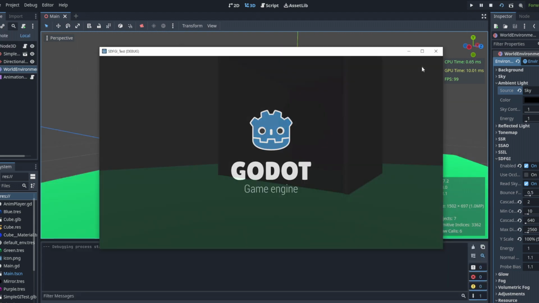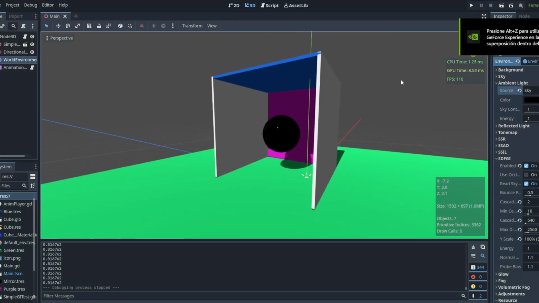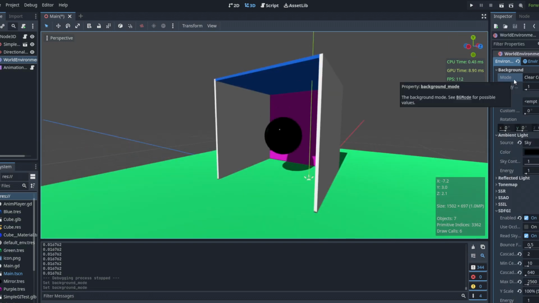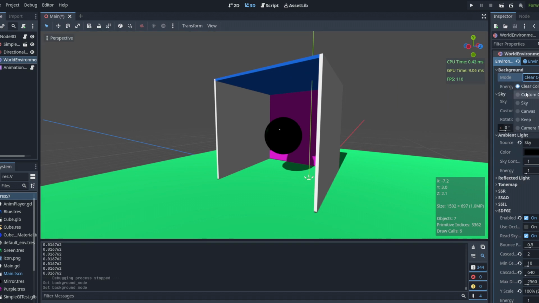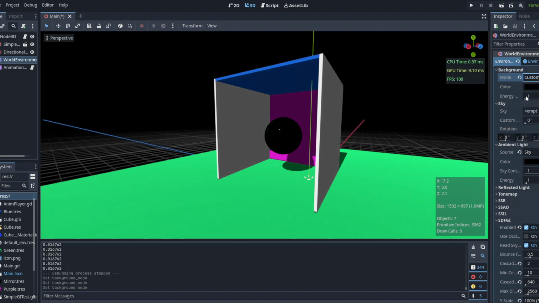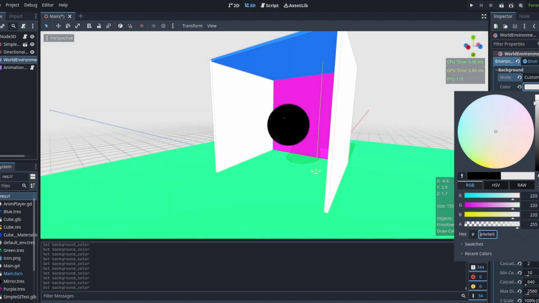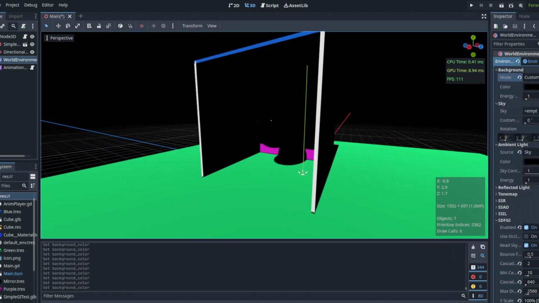So this is our scene. I'm going to run this scene, and you can see the scene is not black yet, so I'm going to make this scene black, and for that we have in our environment a background mode set to clear color. We can set it to sky if we want the sky, but I'm going to set it to custom color and change it to black, so we have our sky completely black. All right, we have our scene running, but our material over here is not reflecting any light still.